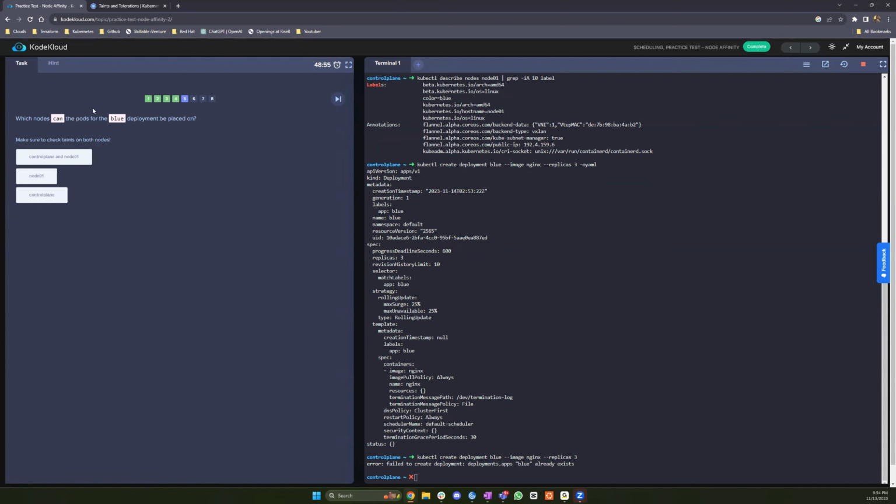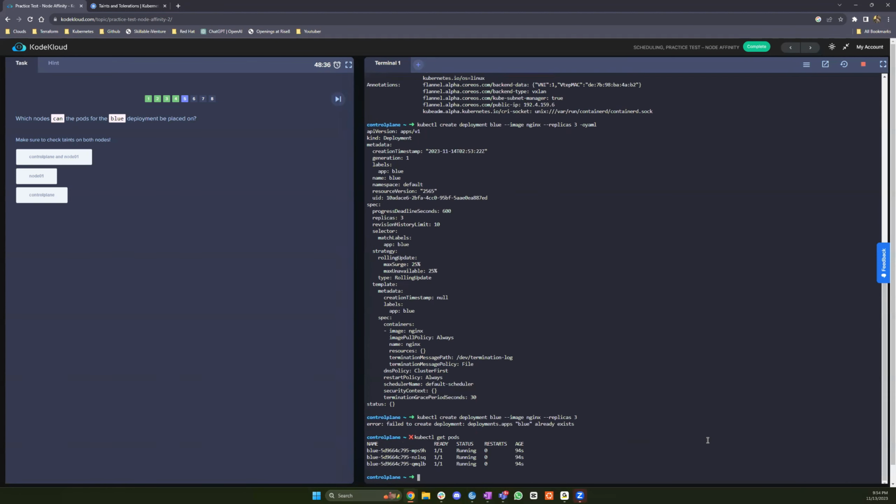Which node can pods for the blue deployment be placed on? It says here specifically, check taints on both nodes. First, let's see if any pods were created. kubectl get pods. Looks like they're all running, so they can be placed on one of them.